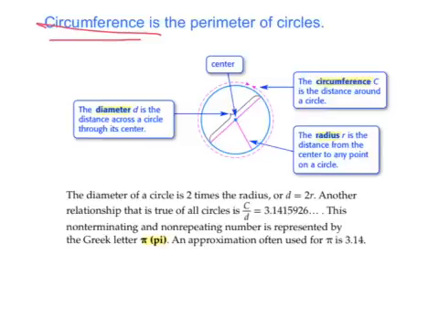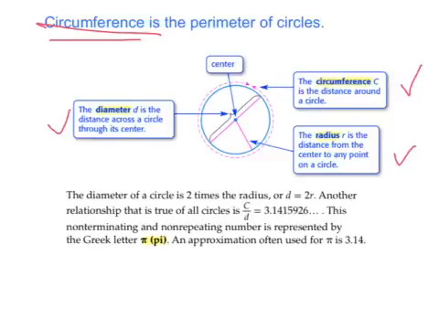And in order to know how to do this, let's talk about a few things here. So we talked about circumference, how it's the distance around a circle. The diameter is this whole pink line here. It basically cuts through the center of the circle and goes to each side. In essence, it cuts your circle in half. The radius is going to be half of your diameter. What it means is it starts in the center of your circle and then it goes to the outside edge. So it's half of your diameter.